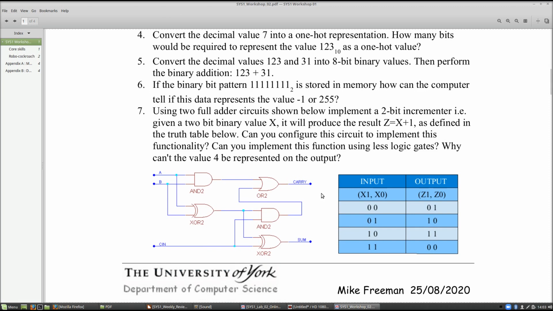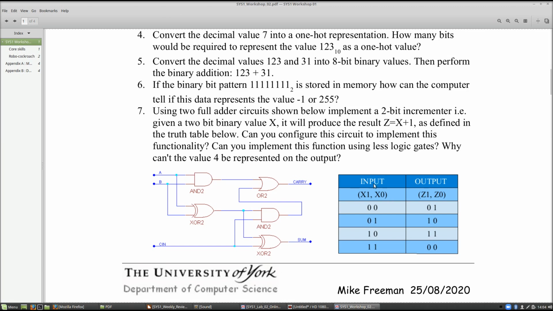Again, one of the key things of this module is we want to take these building blocks and make more complex components. So it's not just understanding how, in this case, a full adder works, but how can I use that to do something useful inside the processor? So how can I make an incrementer? We'll be doing that with our program counter when we look at our simple CPU. To start you down this road, can you take this full adder component and combine it with another one to make a binary incrementer?